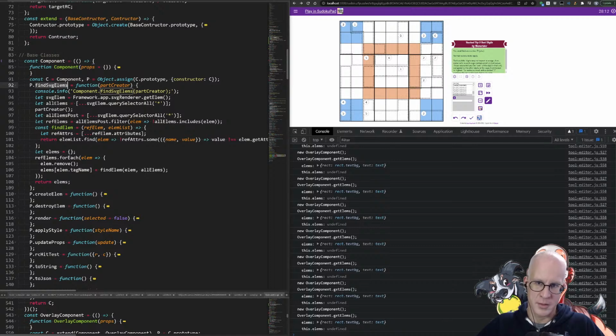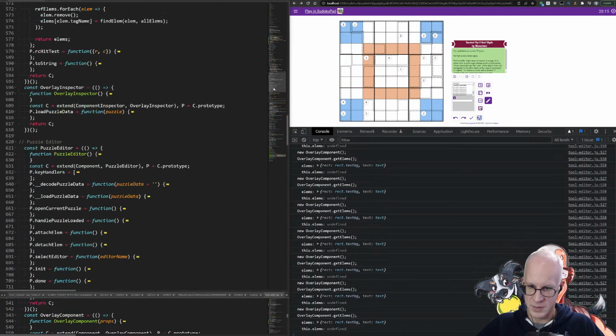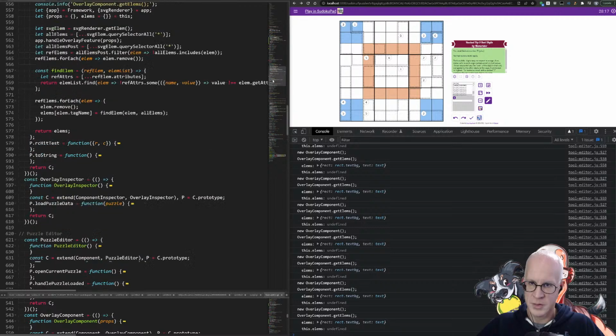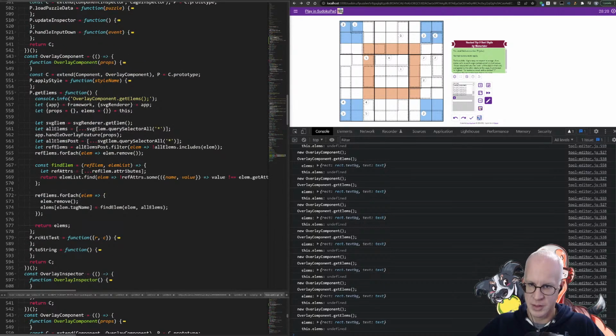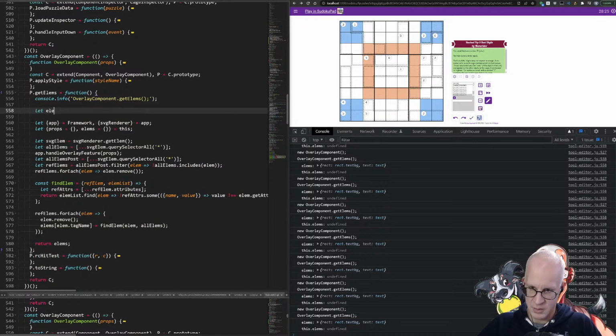All right, let's see if we can make use of this. So we should be using it here. So let elms equals this. Let's find SVG elms, and our creator function is this. So that's this dot props, and that's framework dot app dot yada yada yada.